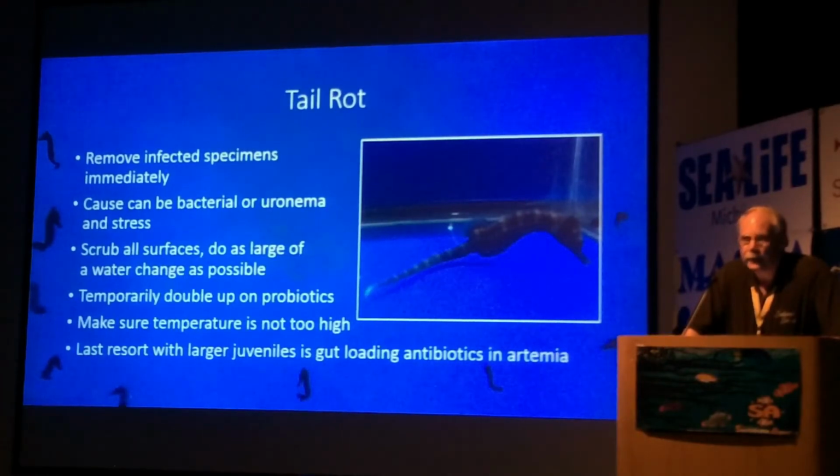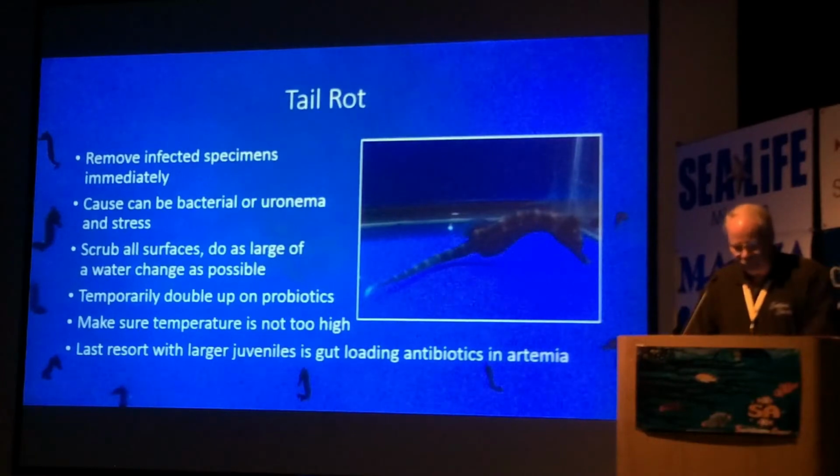If you don't do that, then very quickly you'll start seeing a large percentage of them develop. I'm not a big fan of using antibiotics. I try not to. I think antibiotics are greatly overused, but it will work in this particular instance if you have a specimen that you do want to save. I find the easiest way to do it is to gut load adult Artemia with the antibiotics and feed that to them. That way you don't have to set up a separate system and you don't kill the biological filter, and the oral route is much more effective than a bath route anyway.